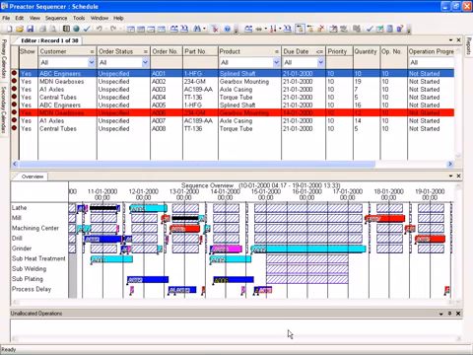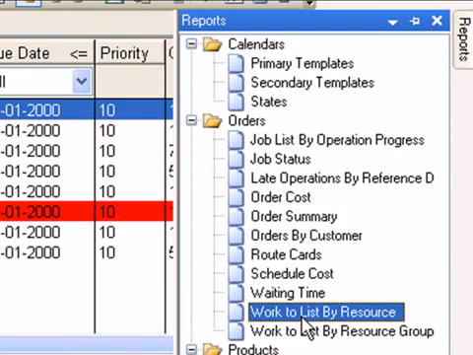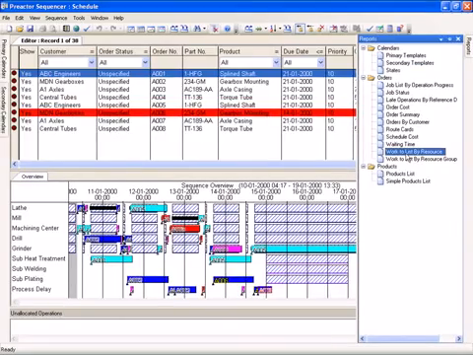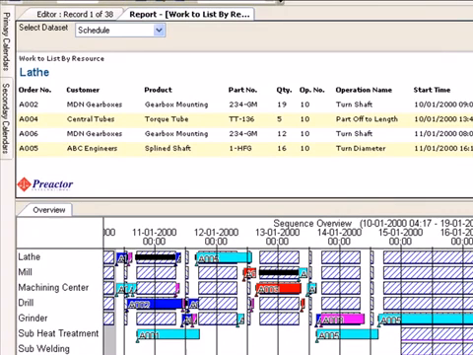There are a wide range of text reports available. For example, you can select the work to list for each resource or each resource group. This is the work to list for the lathe.